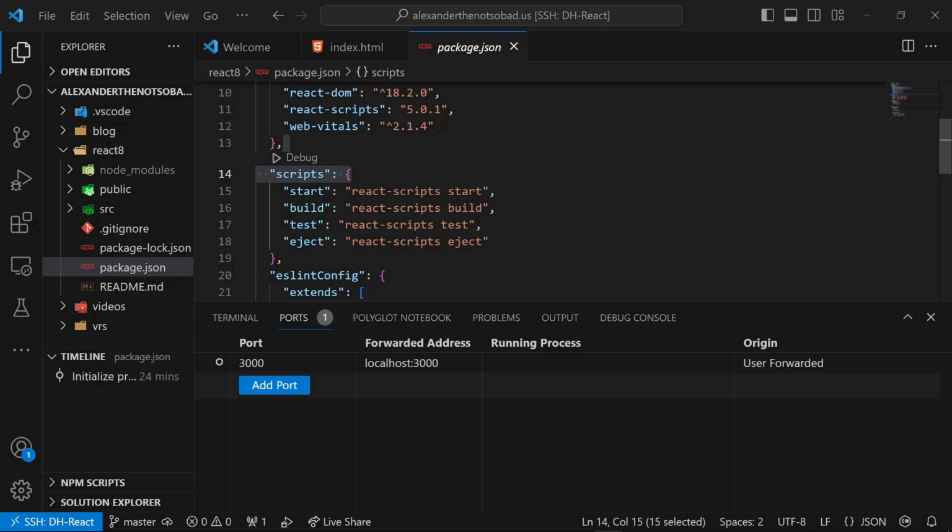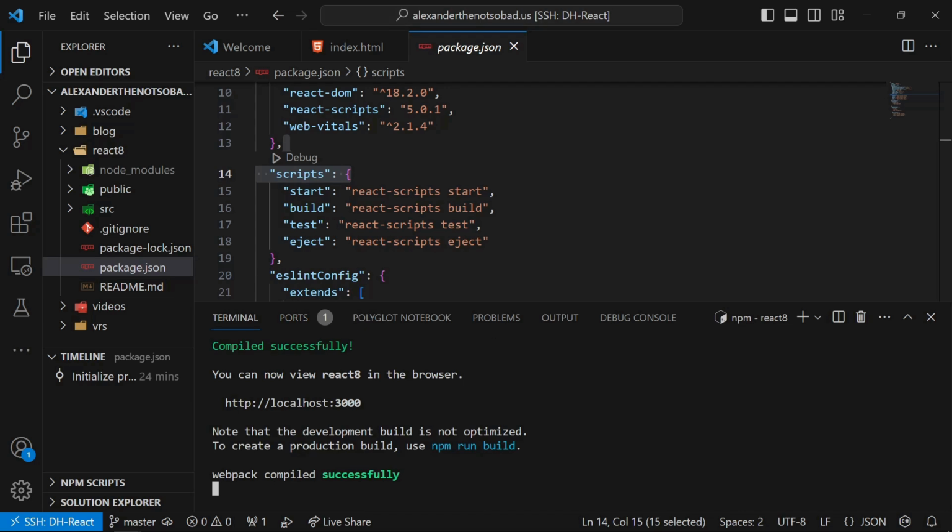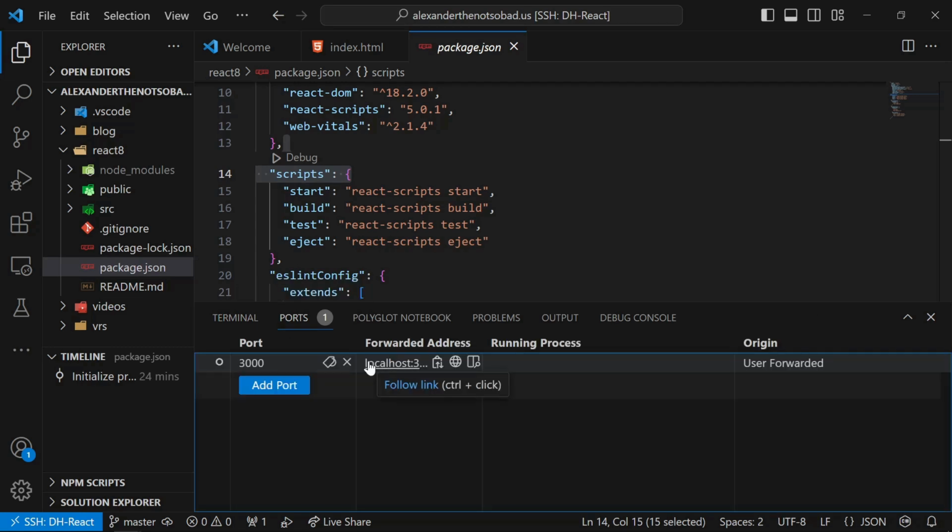We ran the npm start command, so that is in our terminal. It compiled successfully. That means that it actually created an app at localhost 3000. Now, mind you, this is localhost 3000 within the Linux box. But what VS Code comes packaged with is a port forwarder.